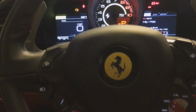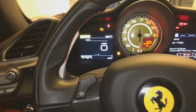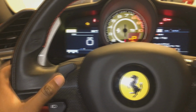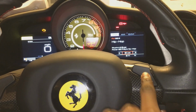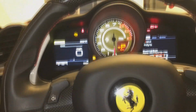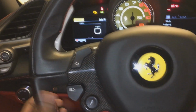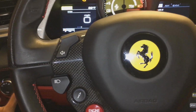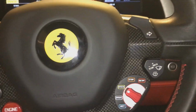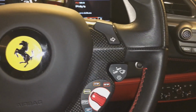A unique feature found in many modern Ferraris is how a lot of the standard car controls are located on the steering wheel. For example, the left and right turn signal are about where your thumbs would be. The high beam controls are just a toggle that you pull towards you to flash and push away from you to maintain. The push button ignition is just to the bottom left and colored in red. The wiper controls are just on the opposite side of the high beam controls and work in a similar way.